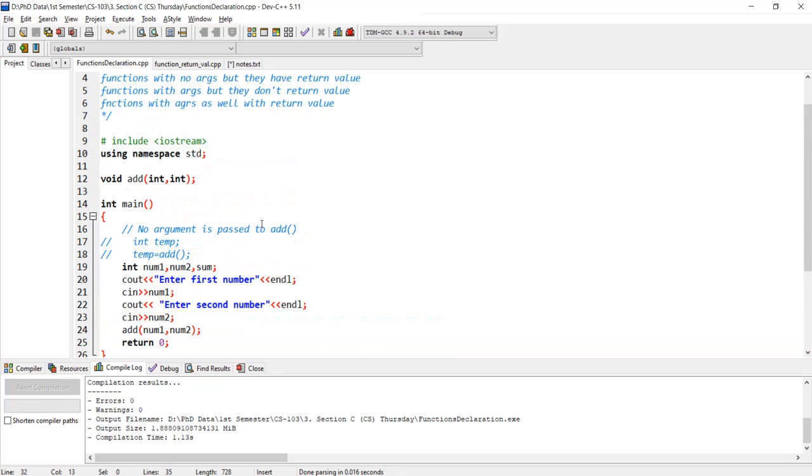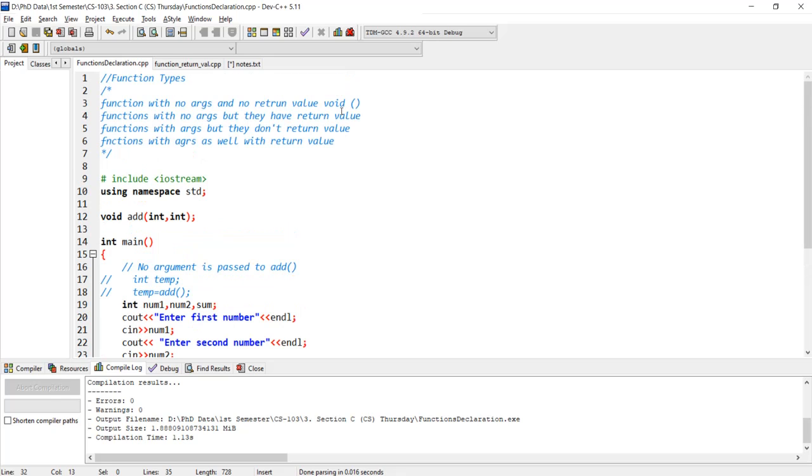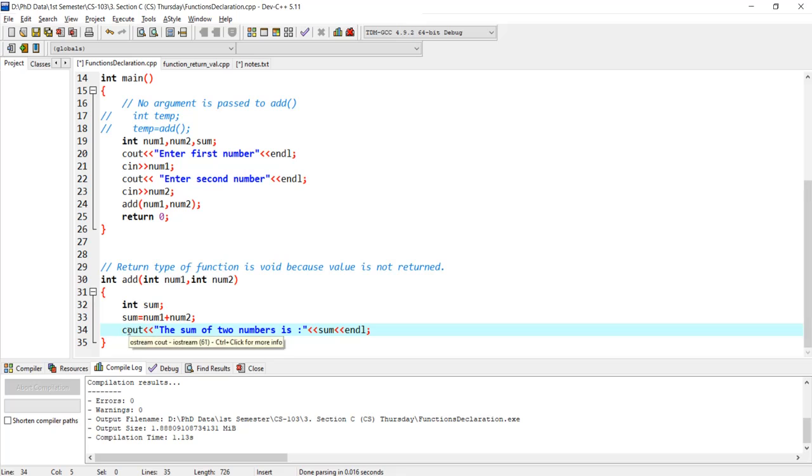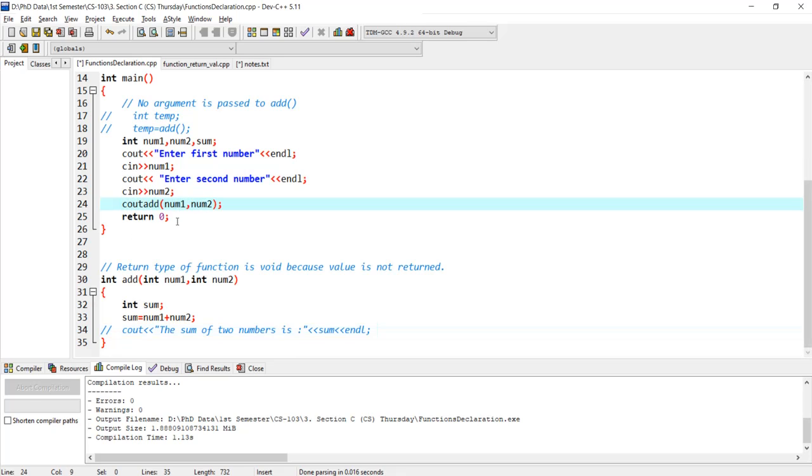Now coming back to the last and final type of the function, which you can say is a blend of type 2 and type 3. We will have the function with the arguments as well as with the return type. So we will have the return type, that means we cannot use void, so instead we will use integer here. Then we will change it to integer here, and instead of printing out here, we will call the function here in the main with cout.